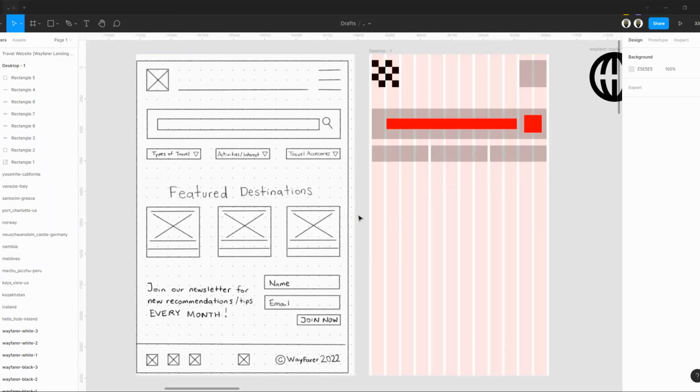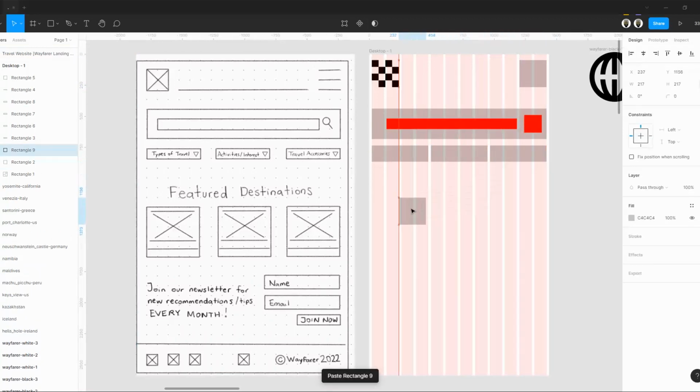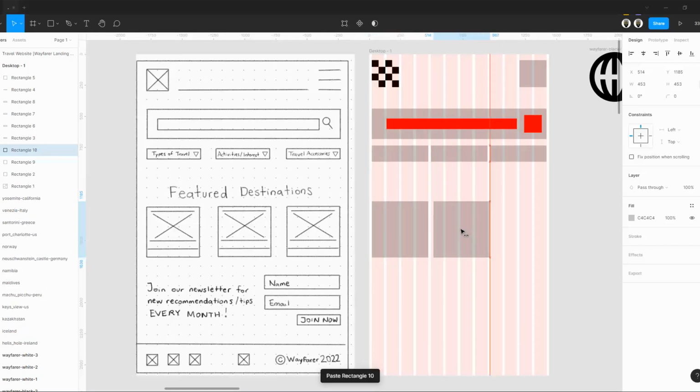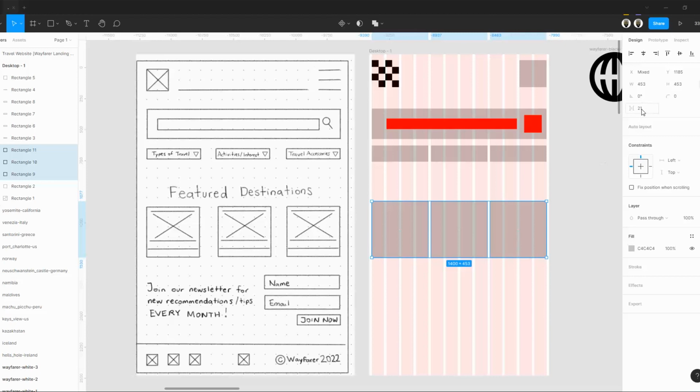Okay, now we want to do the same thing for this. We want to grab this, make it a picture inside, and I don't know exactly what I'm going to put in there, so I don't know how many lines I need, but that can be adjusted later. But for now, we're just going to do all of our work from this simple square that we made right here. Now this is going to be divided by 3 as well, so we can do the same thing and just lock them in like this, 453 by 453. I'm going to have to change this in a minute, but we'll just do it like this. And are they all still 21 pixels apart? Yes, they are.